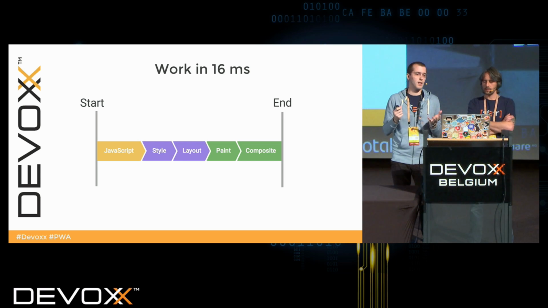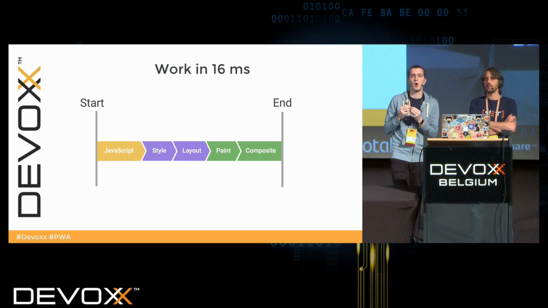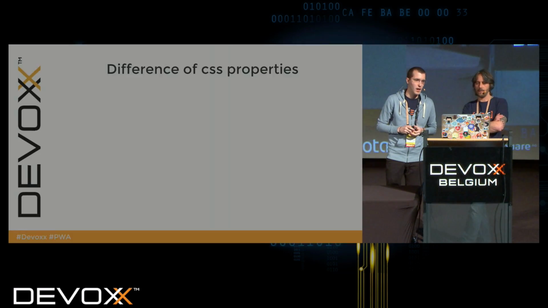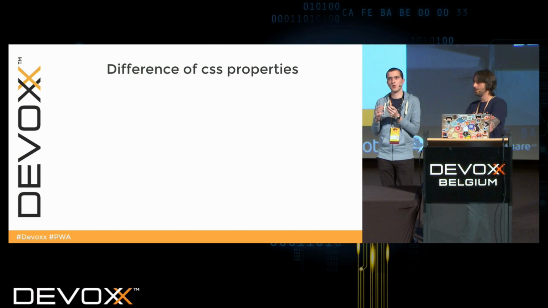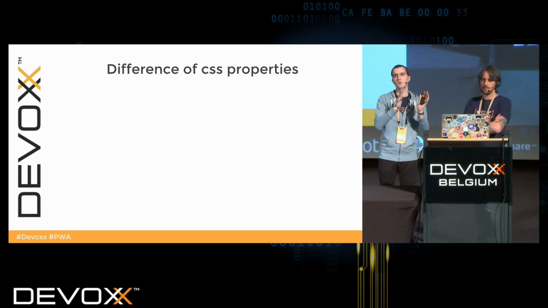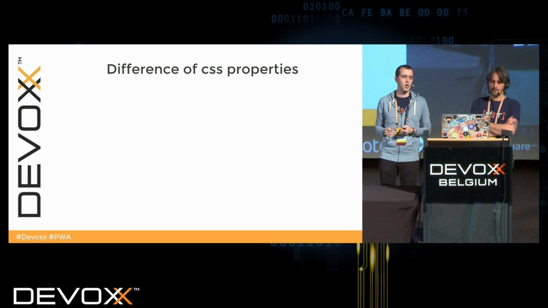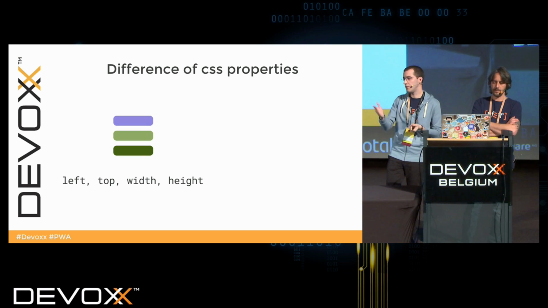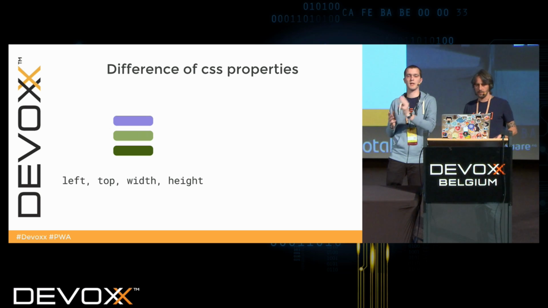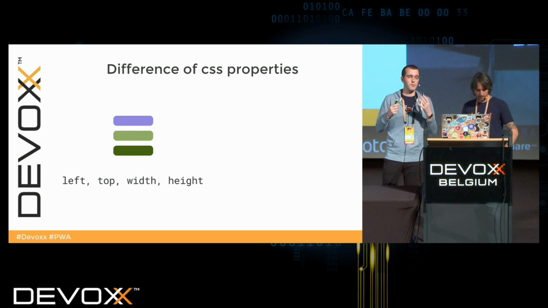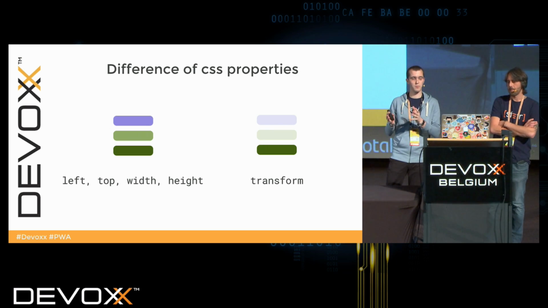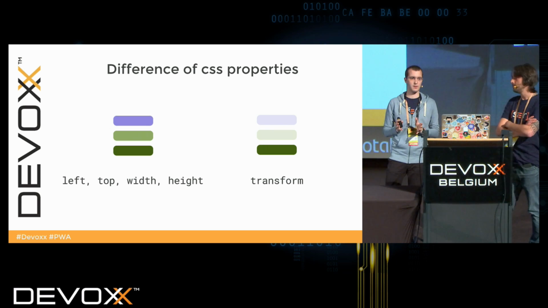It's important to know that layout and paint are very expensive operations. So if we can remove them, it's better. And for that, CSS properties don't function the same way. For example, if we want to just translate a box, we can use left, for example. But left uses layout, paint, and composite. For the same thing, for just translate, we can use a transform. A transform uses just composite.